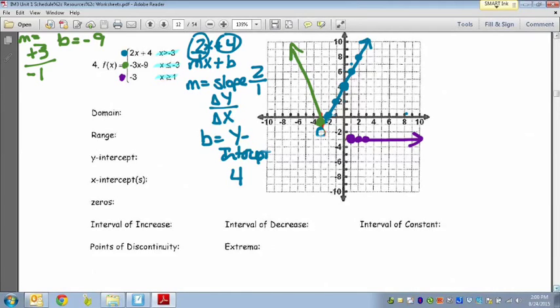So that's what my piecewise function looks like. Again, that was a pretty good review of linear equations. So I'm going to go ahead and stop the video right here. I'm going to keep going with this problem in another video, but I just wanted to show you, again, how to graph these lines, and this is how you would graph them.